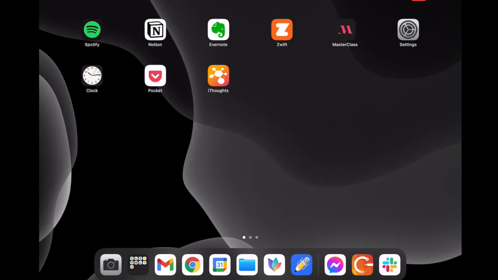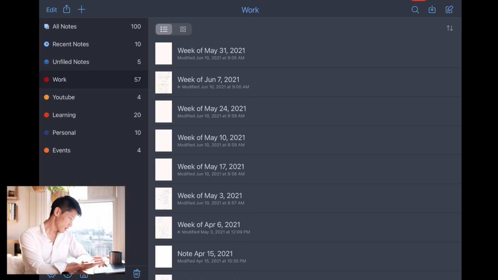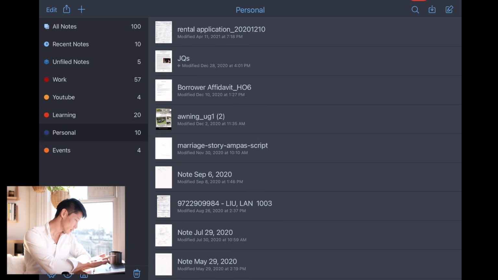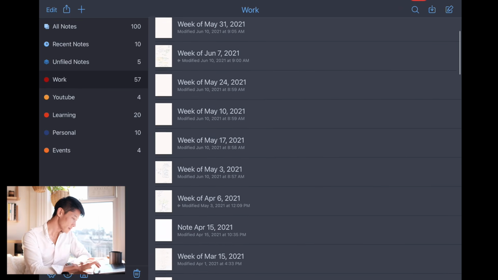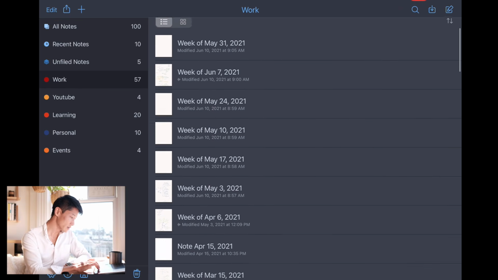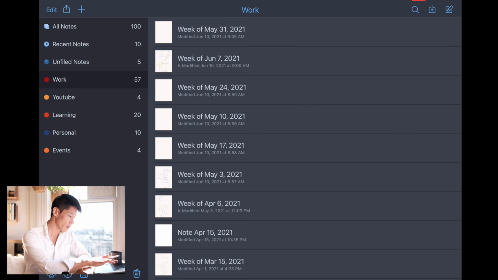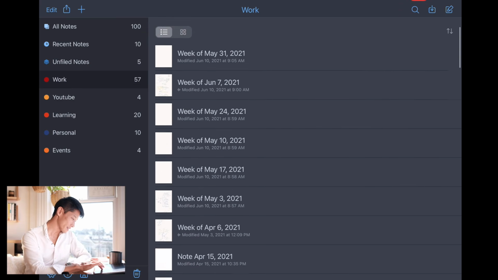I've got my iPad on, and here's the folder system for Notability. And as you can see, we've got work, YouTube, learning, personal, events. These are just the different folders essentially that I've structured in. And within each folder, for example, with work, I create a new notebook for every week that passes, right?